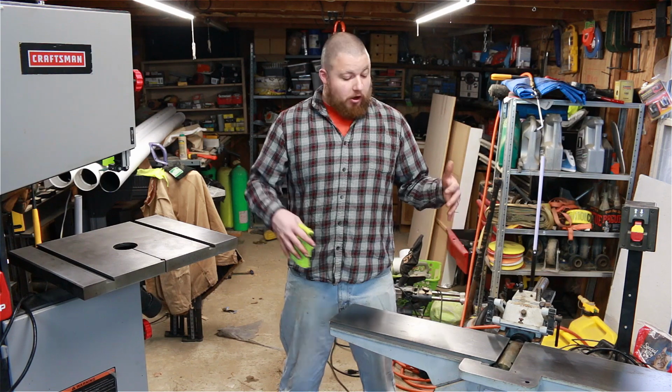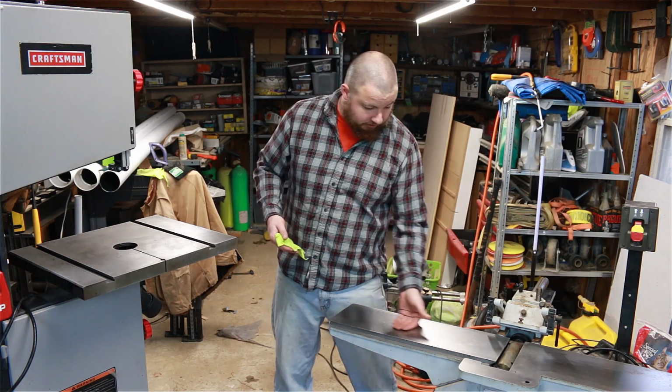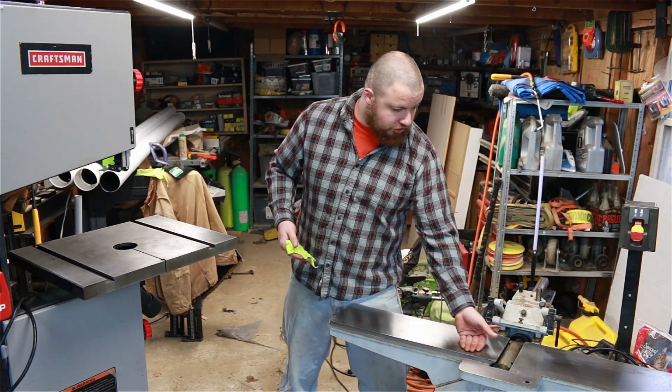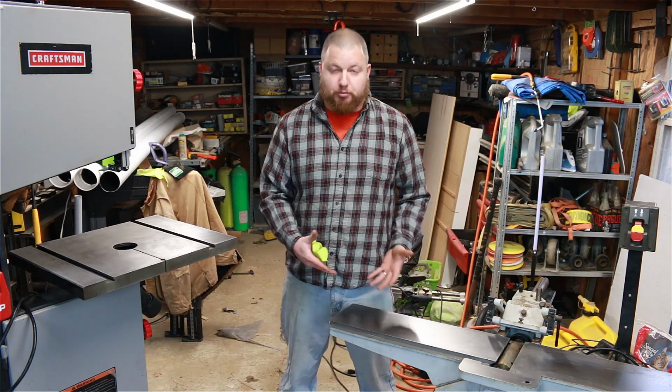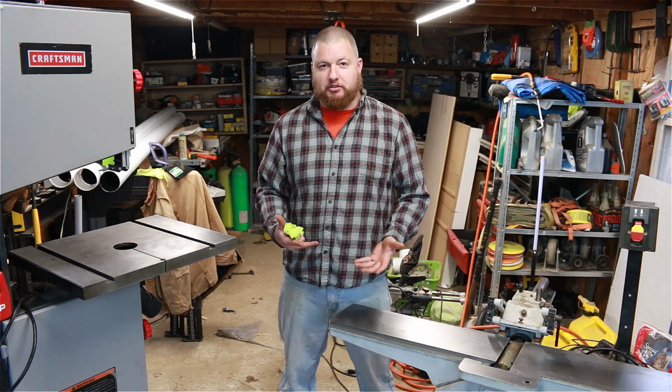Once you've buffed everything off, that's pretty much it. The tops now have a super nice glide to them. Wood will glide over this really nice. It's going to protect these, and you won't have that rusting issue.